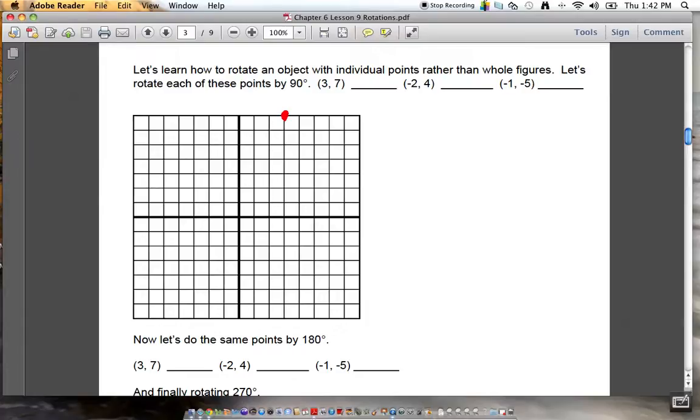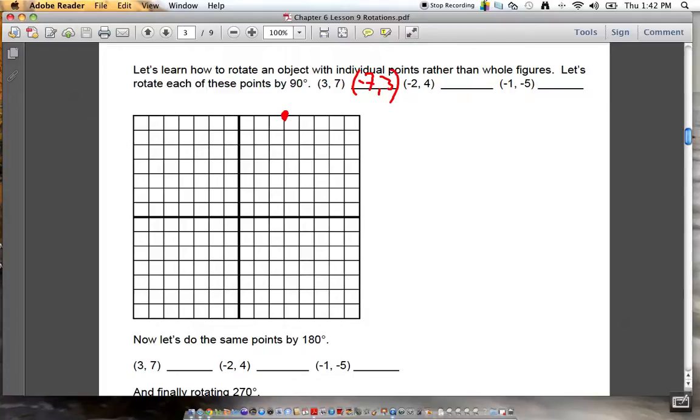My paper's not... So we'll get to that in a minute. Just turn your paper 90 degrees. Now, look, it starts here, turn 90 degrees this way. Now, look where this point is. What would the coordinates of this point be now? What would the new coordinates be? -7, 3. So the answer is -7, 3. Done. How'd you get that?